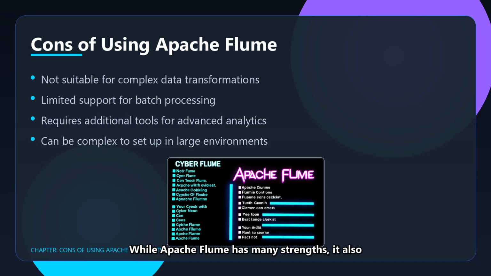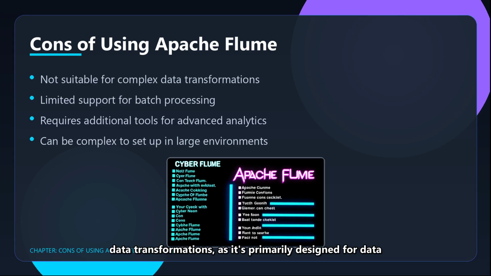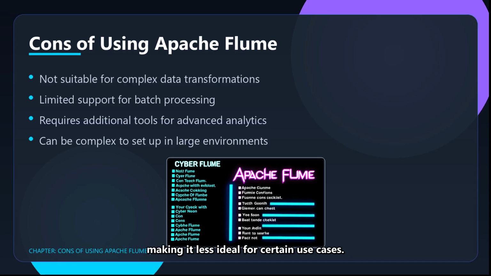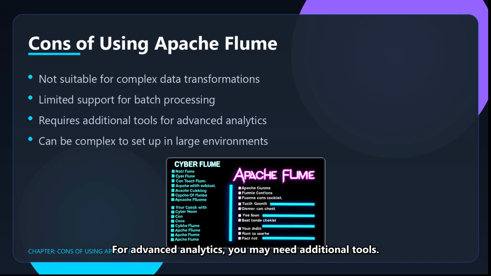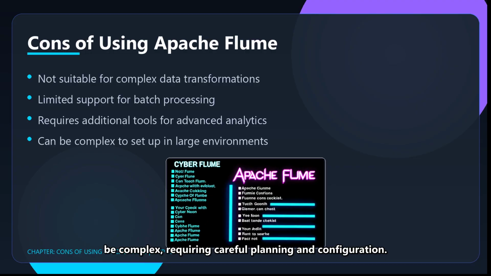While Apache Flume has many strengths, it also has some limitations. It's not suitable for complex data transformations, as it's primarily designed for data ingestion. Flume has limited support for batch processing, making it less ideal for certain use cases. For advanced analytics, you may need additional tools. Additionally, setting up Flume in large environments can be complex, requiring careful planning and configuration.